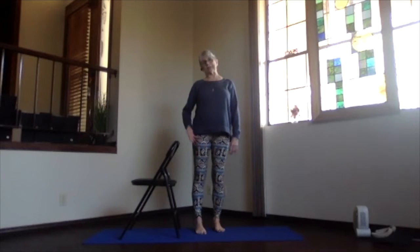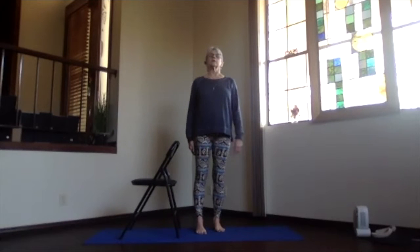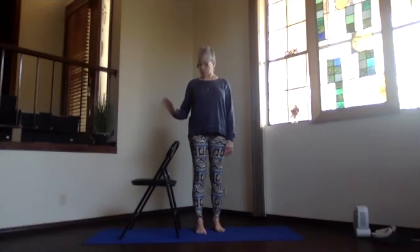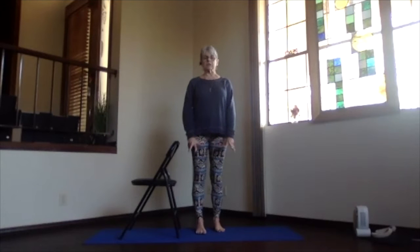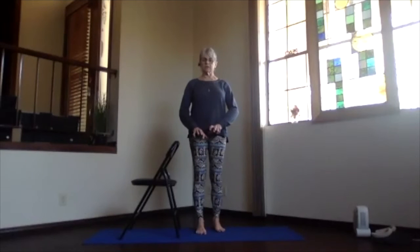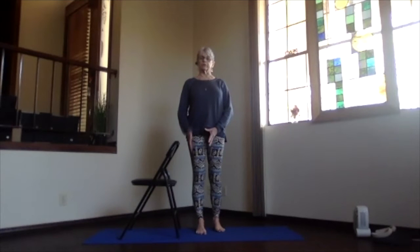so that the toes maybe feel like they're turning in a little bit, but in reality, that's rotating the whole leg into a better structural position, so your ankle, knee, hip, and shoulder all line up for your balance. You can keep your hand on the chair just barely, or you can keep it off the chair, your choice. And we're going to just sink into the base of the toes and heel. You can lift the toes to make sure that you're not gripping them, and then spread them out as you put them down. Big toe connected, but the rest just allowed to spread out. Keep lifting the arch so that whole bottom of your foot is connected, especially through the outside of the foot.